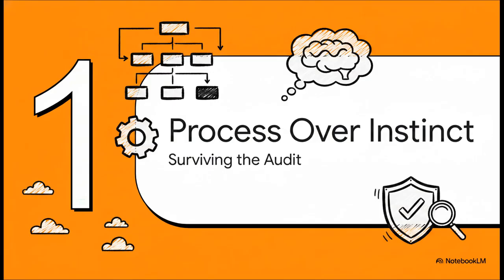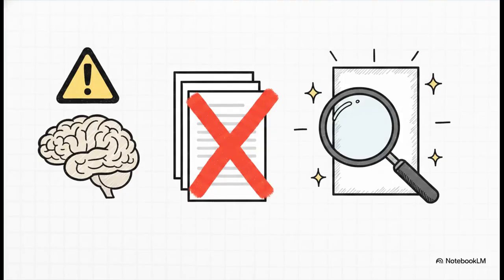Okay, Section 1, Process over Instinct, or as I like to call it, surviving the audit. Let's be real. Doing accounting by gut feeling is a recipe for disaster. You absolutely cannot just rely on instinct here. And whatever you do, do not simply copy last period's classification. Honestly, that's a massive trap. Every single loss contingency needs a fresh, structured analysis at every period close. Why? Because new information changes the whole game. A tiny, whispered risk from last quarter? Yeah, that could be a highly probable multi-million-dollar lawsuit today.